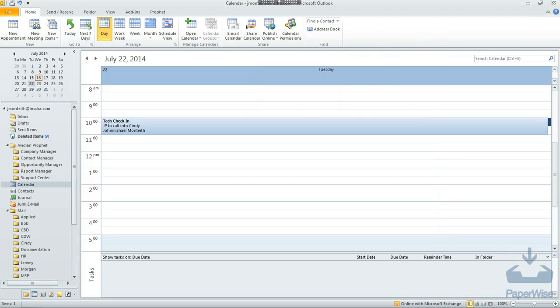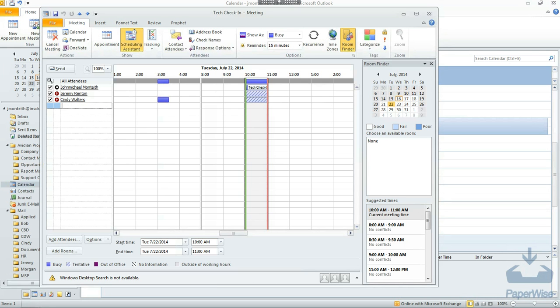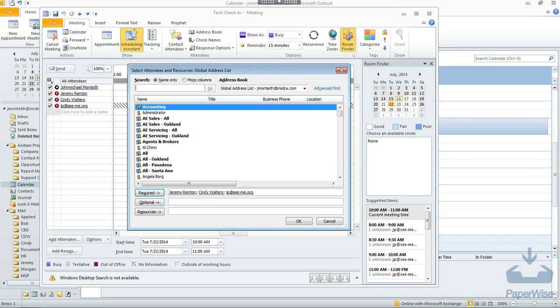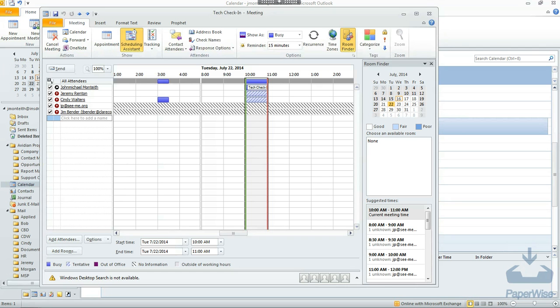And the people that are listed as recipients will get an email which allows them to either accept or decline the appointment. You can also do this for people that are not in the office. So if I wanted to invite other folks, I could just put in their email address. Or if I have personal email addresses in my contact list, I could put them in that way as well. So that's how you can get people outside the office.